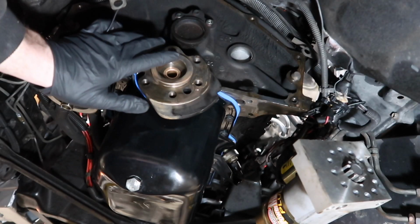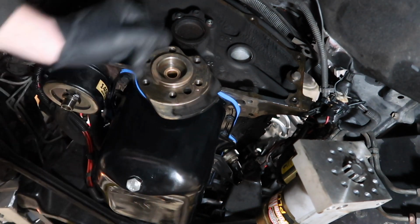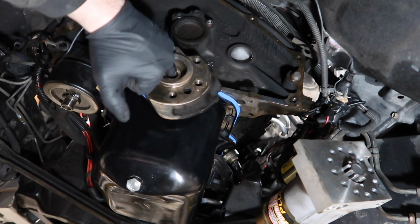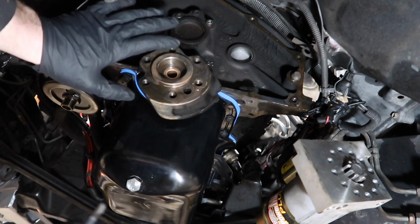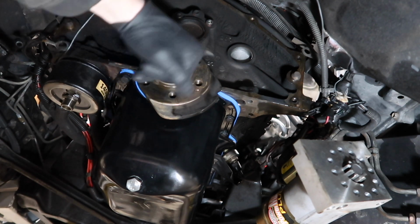Okay, now that I have it installed all the way, I'm going to take some of this spline lubrication that they gave you. I'm going to coat the inside of this really good just so I don't forget. Even though I am going to coat the input shaft of the trans, I just want to make sure this is properly greased up.